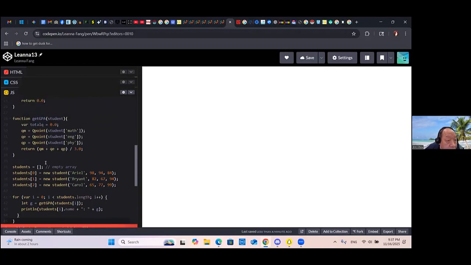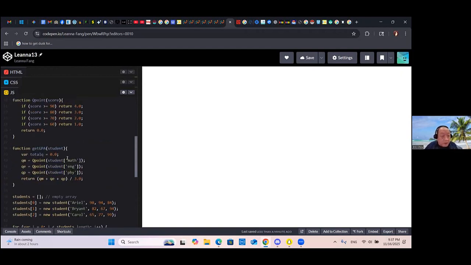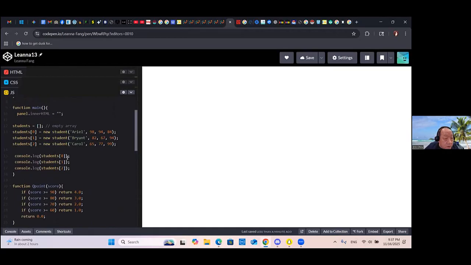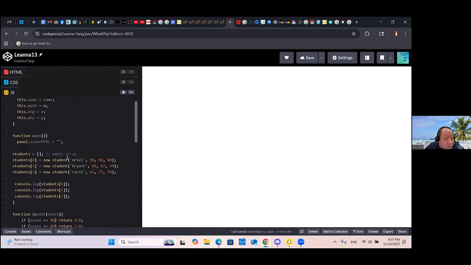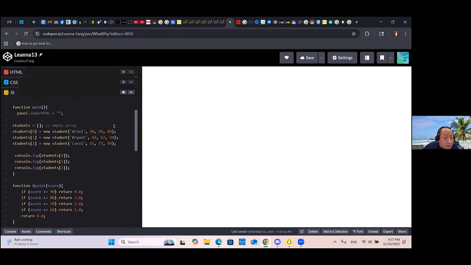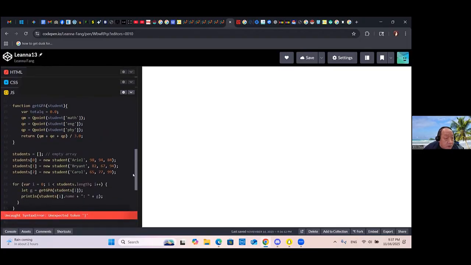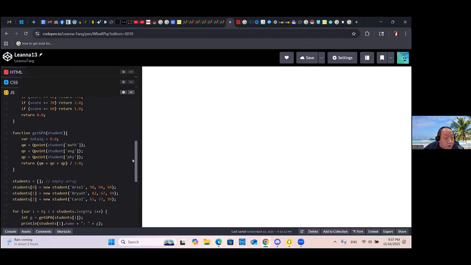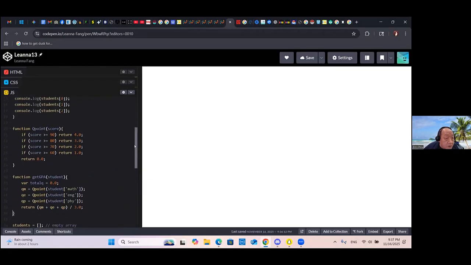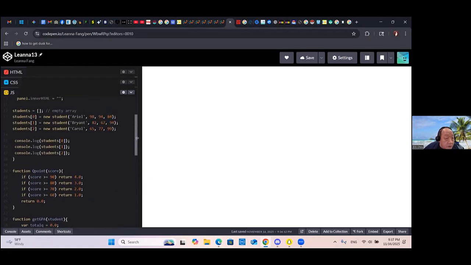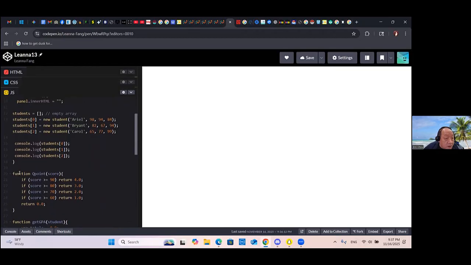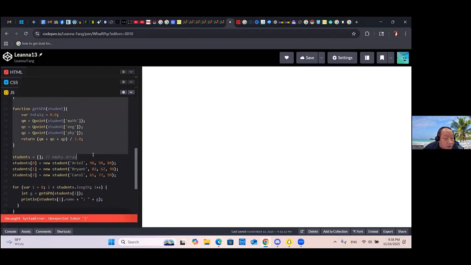Where is your main function? Your main function is gone. Your Q point, where is your main function? No, this is not in the function. A function cannot be inside a function.